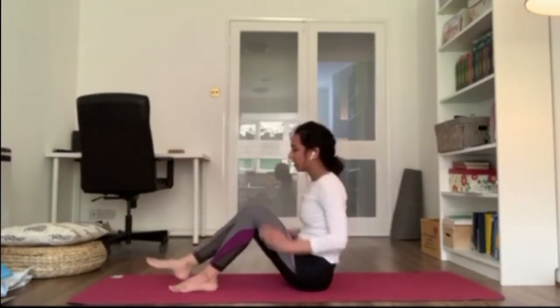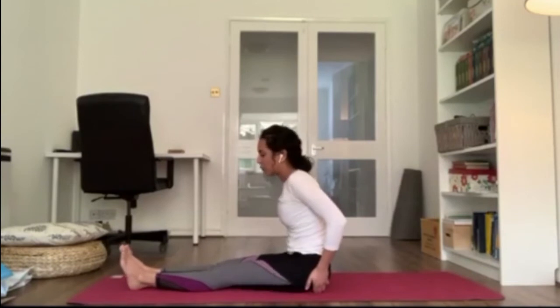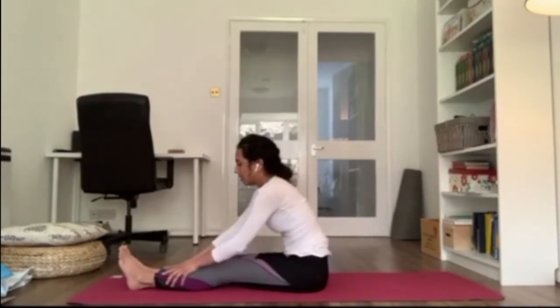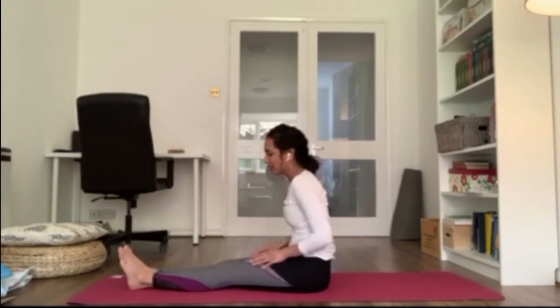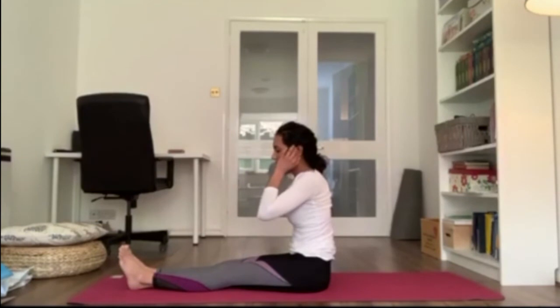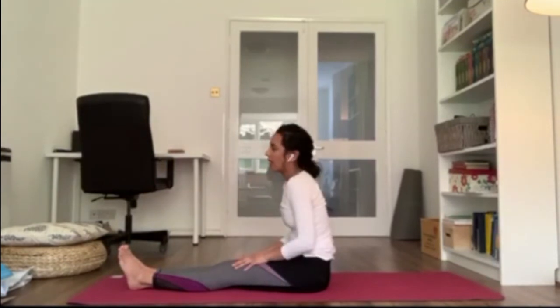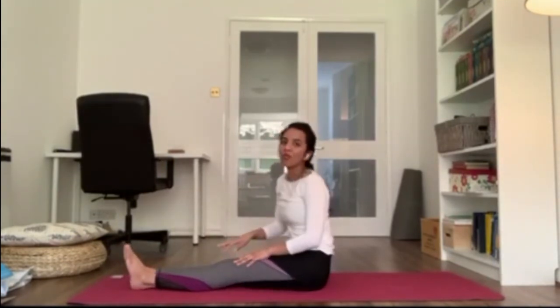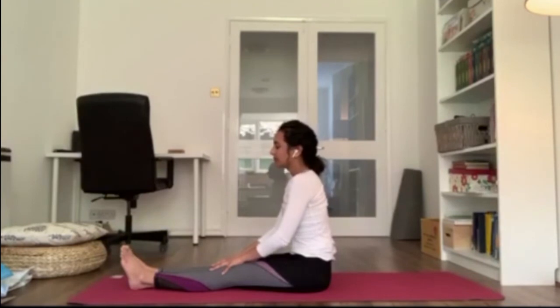So we're straightening through our legs, flexing our toes up to the ceiling. Now, I want everyone to remove the weight underneath their glutes there, because we're just going to do a spinal twist. So we're going to get a little bit twisty, a little bit turny. But bear with me and try to use my voice to guide you here. So we're going to do a half spinal twist, and I think it's really important, especially if we're not going out much, to really sort of increase the flexibility of our spine, twist it, because we're probably spending a lot of time on our phones, on our laptops, on our desks, and we're only allowed one walk a day, so we're going to open up our spines together. So we're going to take a big deep breath in, and exhale.